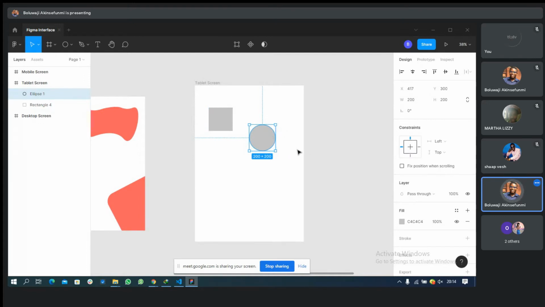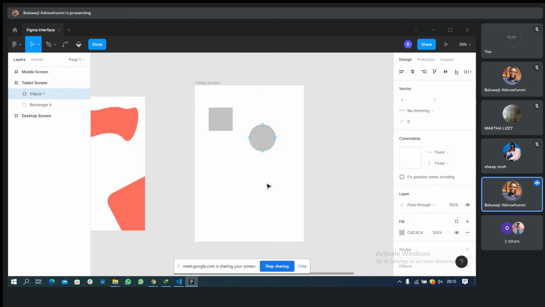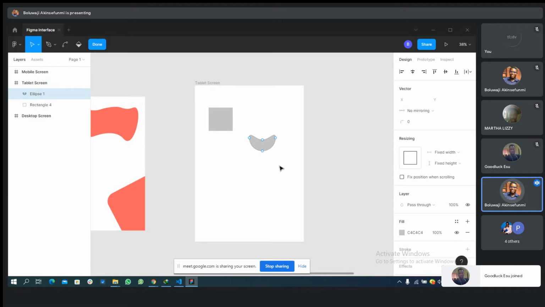Before I go into that, our shapes have what are known as nodes for transforming the shapes, and these nodes can actually be used in editing the object into a different shape entirely. So if you come to edit, you see this ellipse now has 4 nodes. You can pick each of these nodes and adjust it to give you something different. From an ellipse, you are moving to something that looks like a bean, and if you adjust it properly, it might look like a moon or a kidney or something else. So that's for the edit tool.